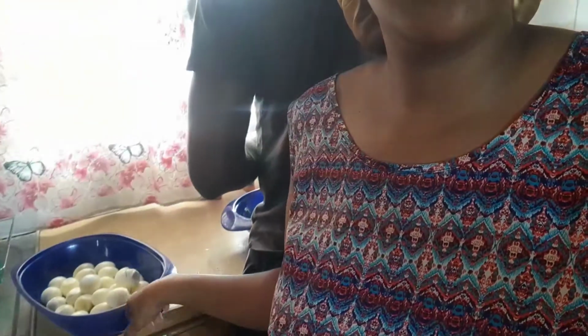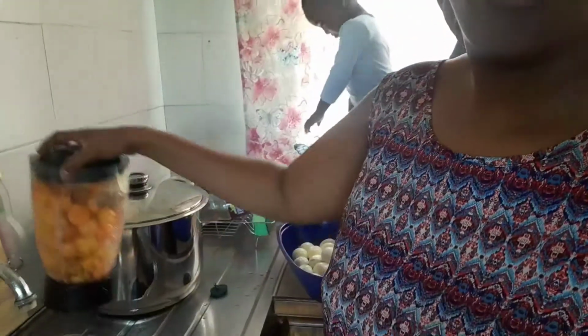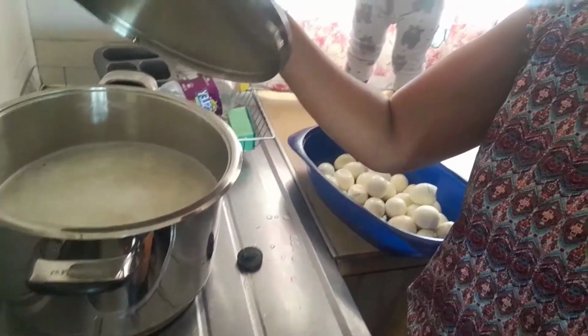Francis is busy with the boiled eggs. We're going to fry them. I don't know if I'll show you guys, but I think I'll show you the final product. I also have to do the chili, and I have soaked the samp in here. I have to go and buy proteins and some vegetables to make salads. So I'll see you guys when I come back.